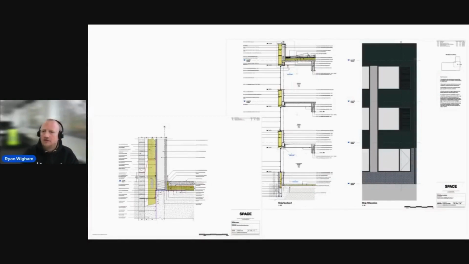Some of those core features are allowing for sections and detail callouts, and they can all be linked to the spec. Again, any changes are automatically reflected across a whole raft of drawings.